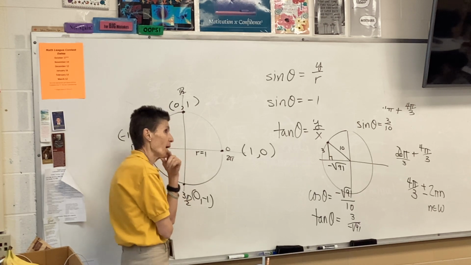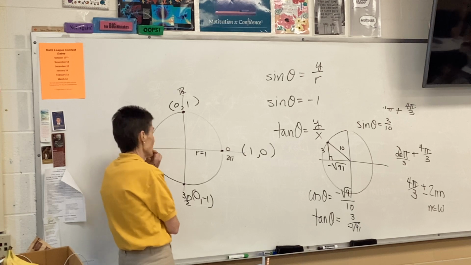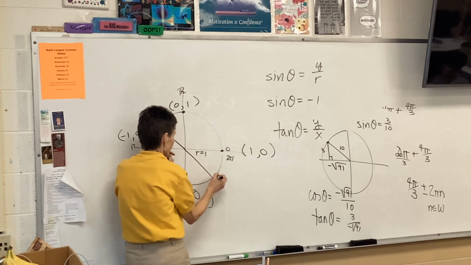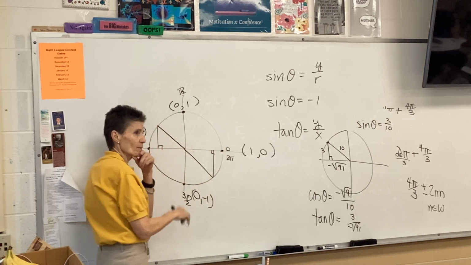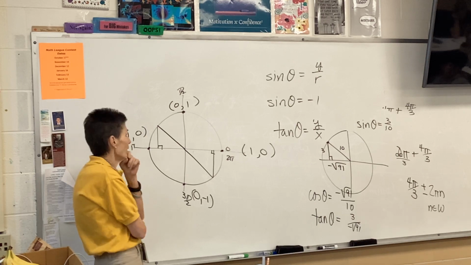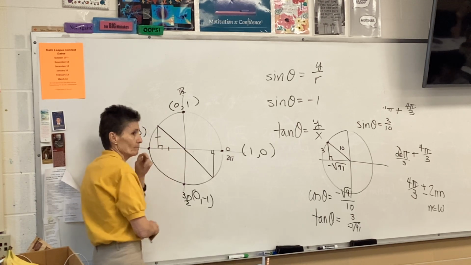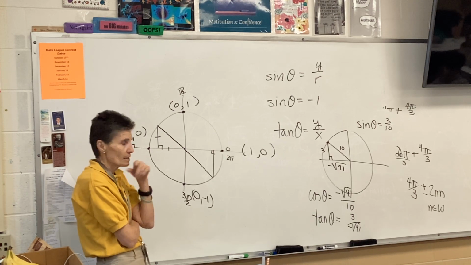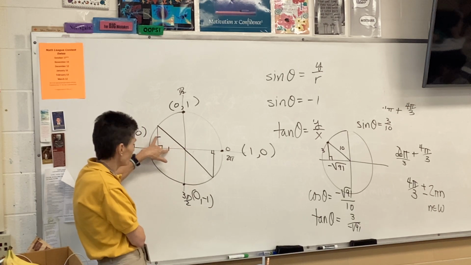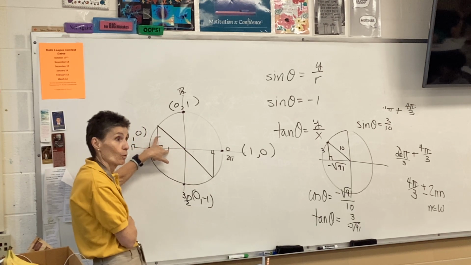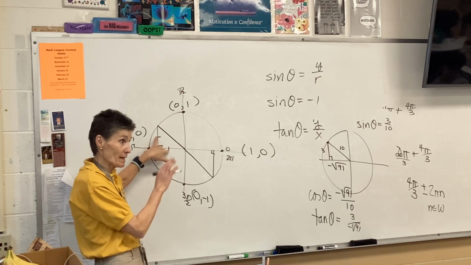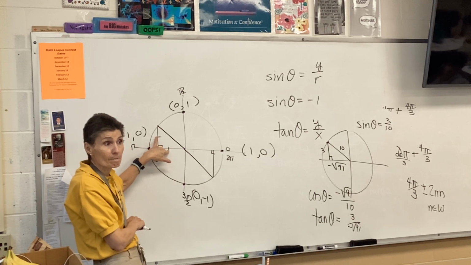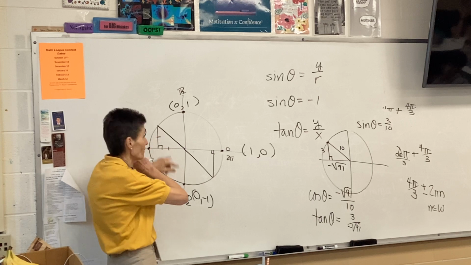Okay, so if one's positive and one's negative, then we are looking either here or here. Would everybody agree with that? And these two have to match. What kind of angle is that going to be if these two have to match? 45, 45, 90? But I'm in radians now, so I'm not going to say 45. I'm going to say pi over 4. Very, very good.